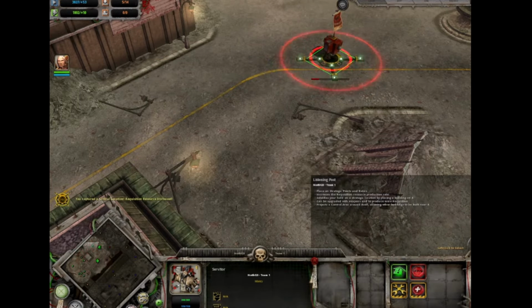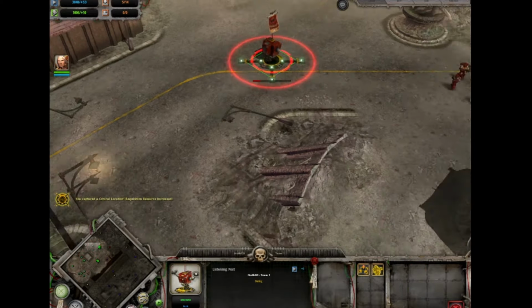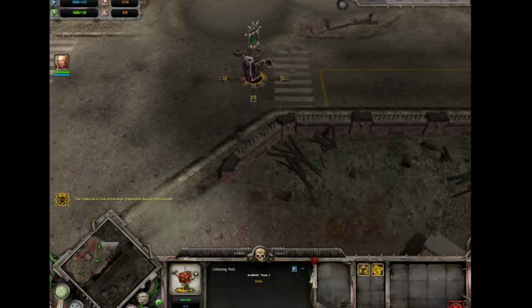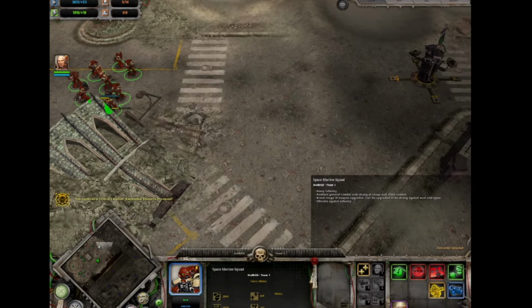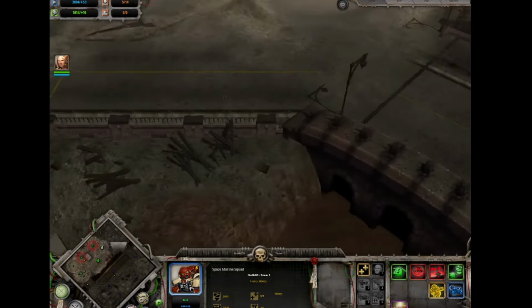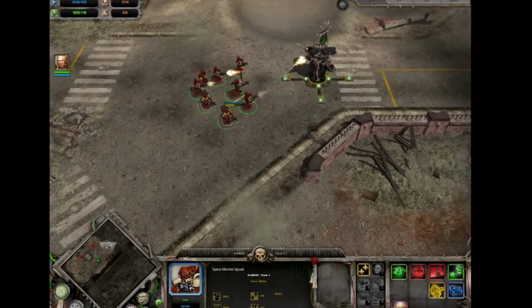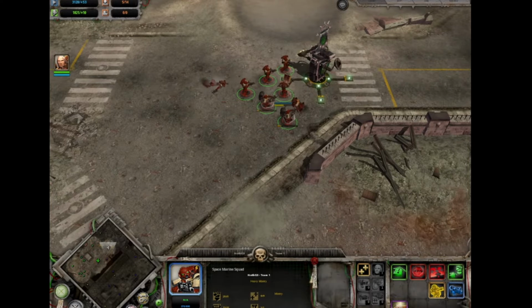Area secured. Direct us to the enemy. Maintain attack formation. Space Marines, attack! We stand ready.